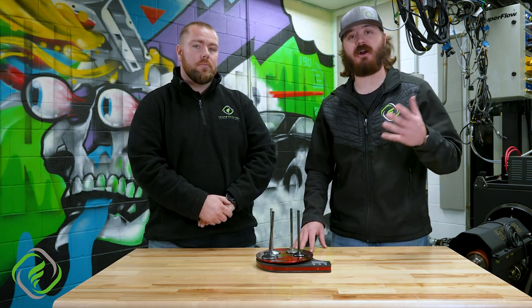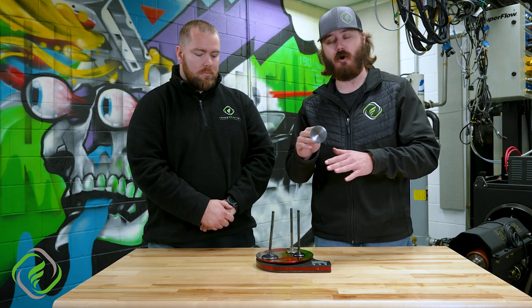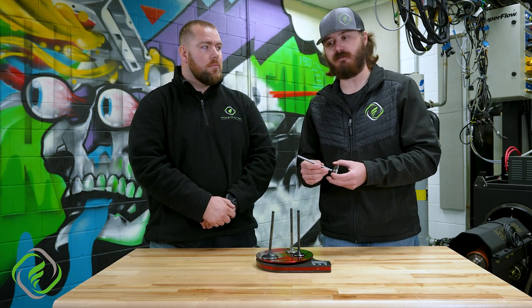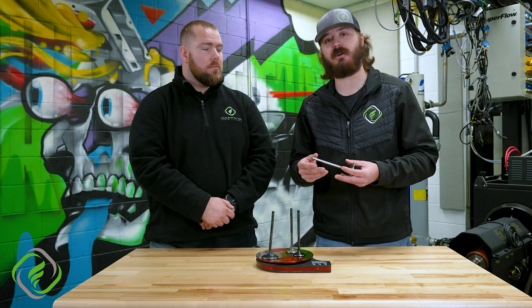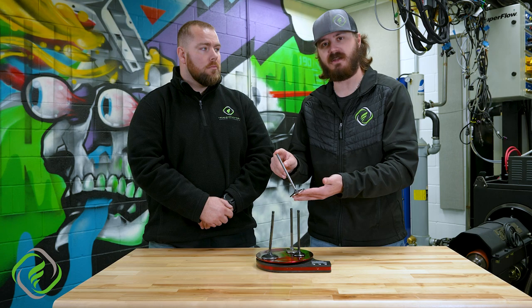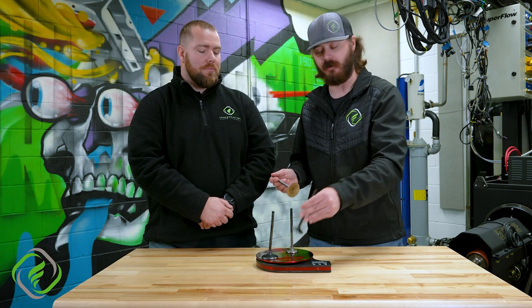When you want to go to the baddest of the bad, or you're trying to cut some weight out of the valve train for a naturally aspirated situation, you're going to be looking at a titanium valve. This is by far what everybody's been going to for the ultimate performance experience — from NASCAR, NHRA Pro Stock, Top Fuel, all the way down to five or six second street cars. There are different alloys of titanium, and there are different dimensions for different applications. The main things that differ are the coating itself: you can see a bare titanium valve, which we don't always recommend. This one right here is a CRN coated titanium valve — it's got a little shimmy and gleam to it. There's also something called DLC coating, which is a totally different rabbit hole we'll go into in a future video on valve coatings.